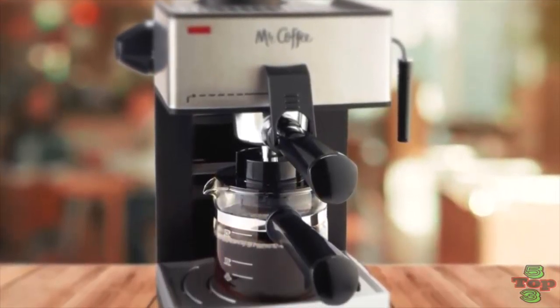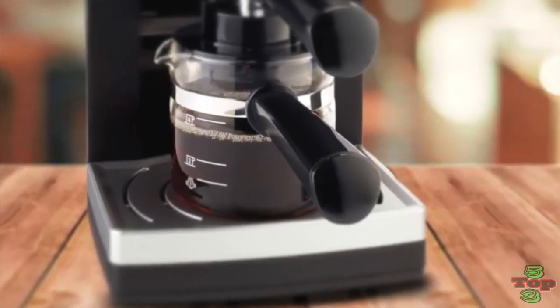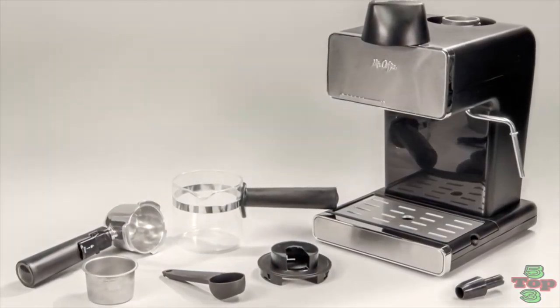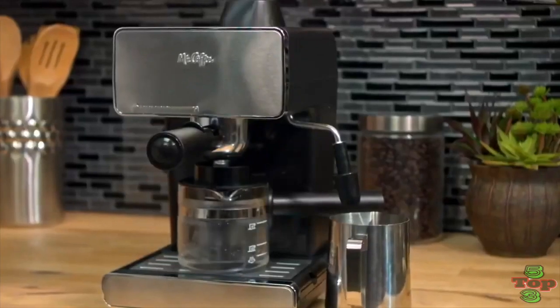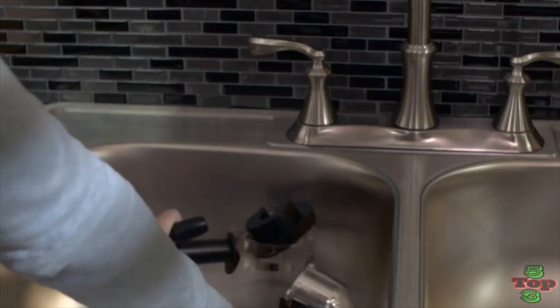The first thing to strike your eyes is the unit's pretty small build. It is compact and lightweight enough to carry around. It is made up of stainless steel, aluminum in the boiler, and plastic, which give a silvery face with black accents. In addition, it has a glass decanter with serving measures, stay-cool handle, and drip-free spout, whilst also featuring an easy pour decanter and a removable froth aid to make cleanup easy.